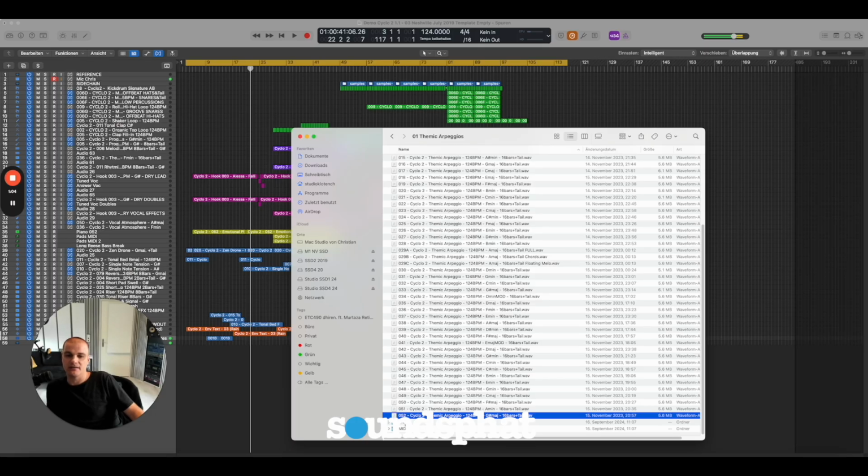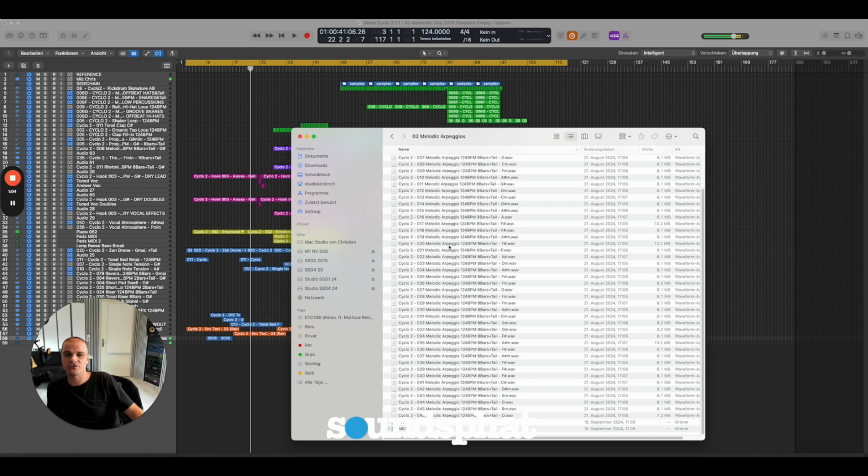We wanted to create this so you can use them as lead sounds, but you can also use them as an arpeggio sound or maybe together with another arpeggio sound. So this kind of lead thematic arpeggios can be found here. You get the dry files of all of them as well as the MIDI files.